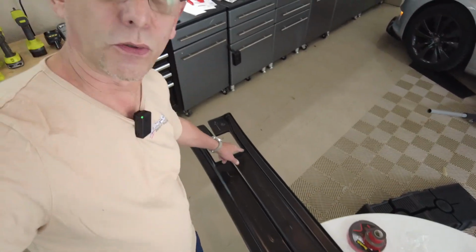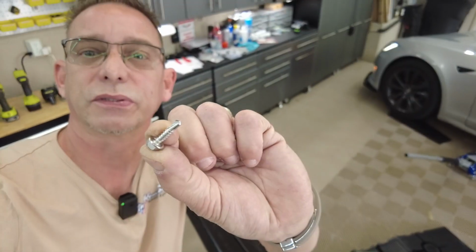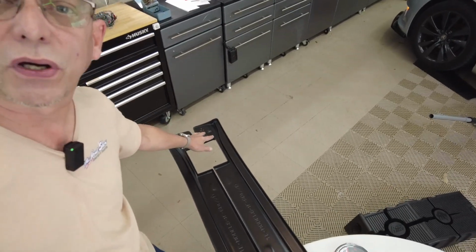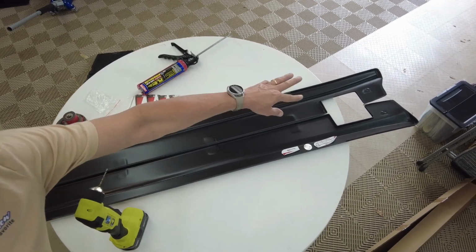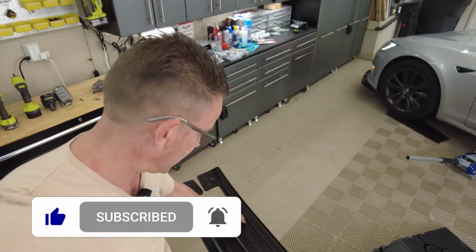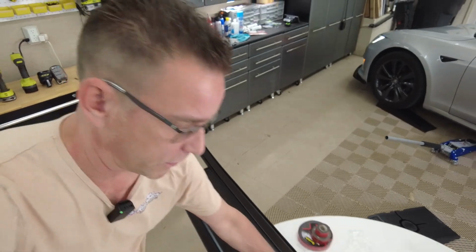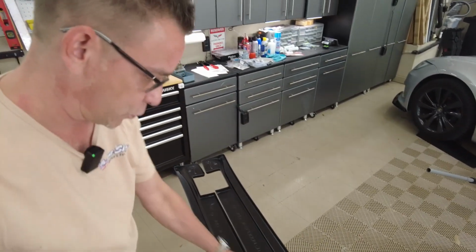All right, so I got my holes marked here. I made 10 holes for the 10 supplied self-tapping screws, and I put 2 on each end, front and back of them, and then I tried to stay close to this groove that is on the Maxton Design skirts, within a half inch from the groove there. And now I'm going to transpose or drill.